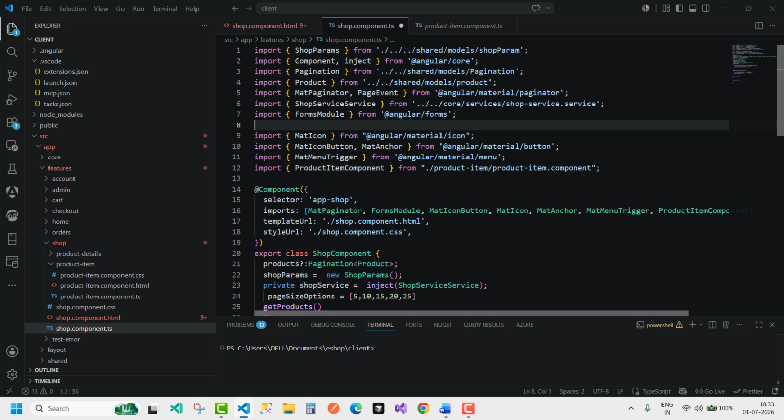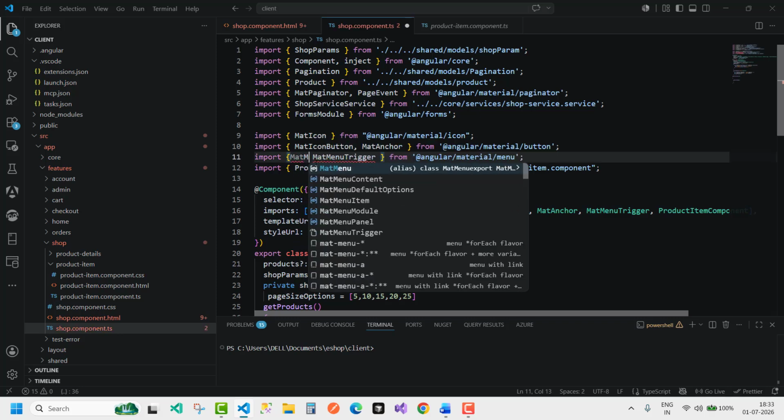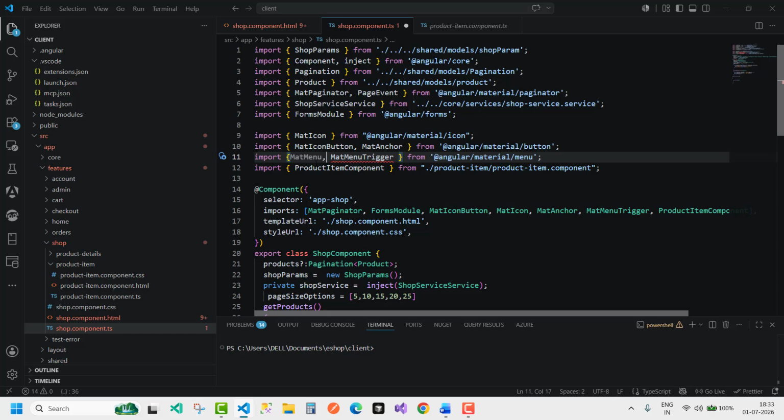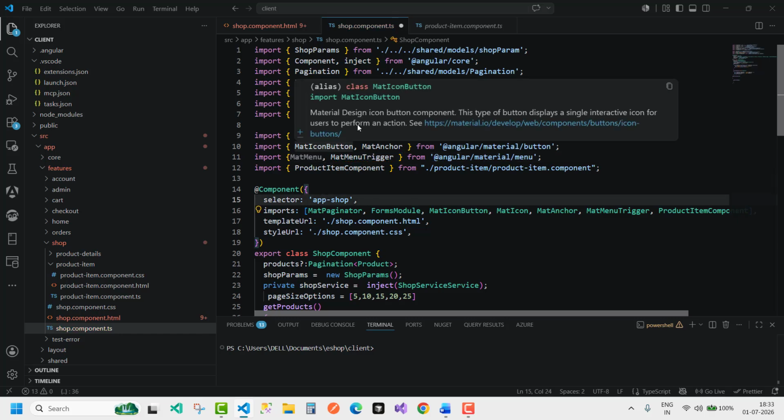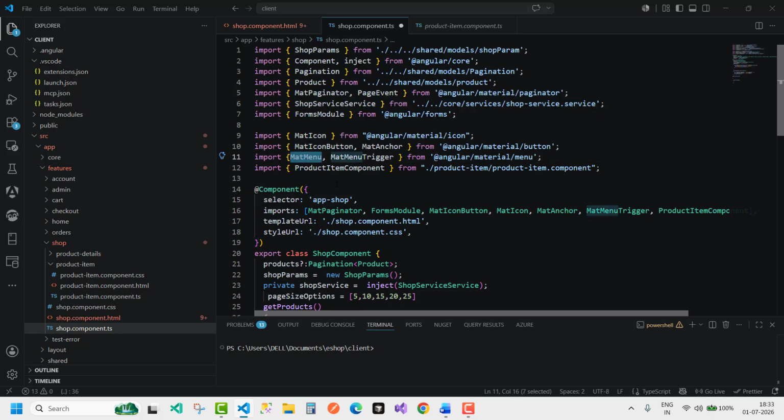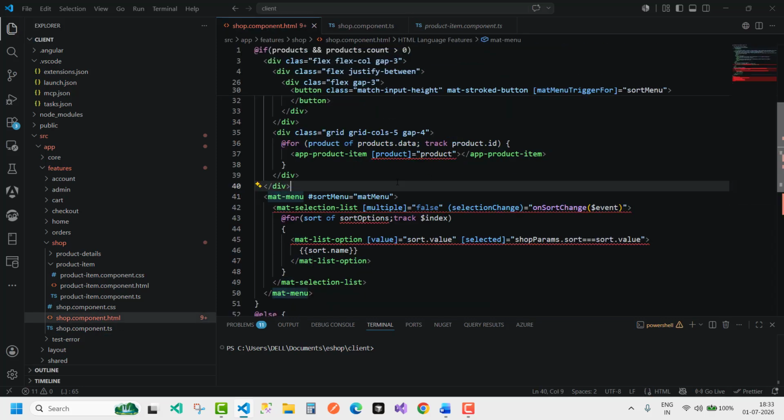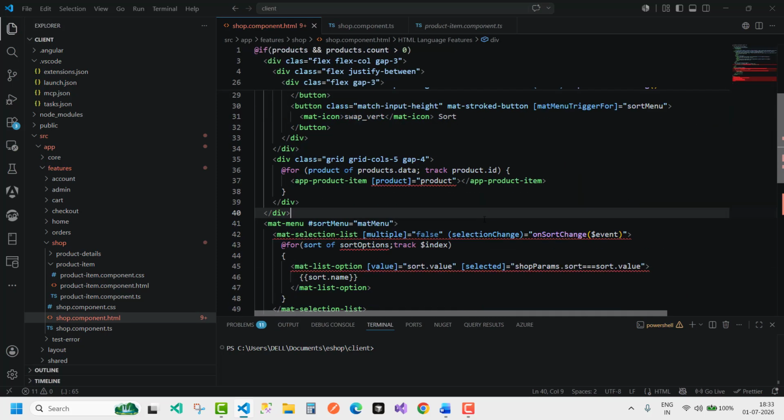Mat menu is not there, so mat menu trigger is there. So here I'm going to add a mat menu also, but mat menu I think is there. Okay, it's not inside your import section. Okay, now the thing is resolved.